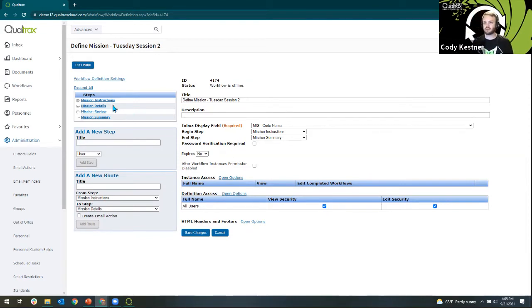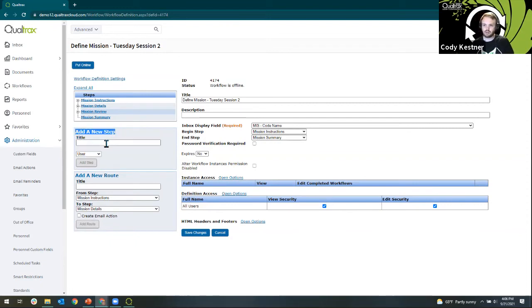So this workflow has instructions, details, and a review, which is really like an approval. What's not in here is information that goes to the agent themselves. So I already have a separate workflow built that the agent can receive and get all their info. And I need this workflow to kick that one off. So if we want to add a new step to an existing workflow and make it an automation one, let's show you how to do that.